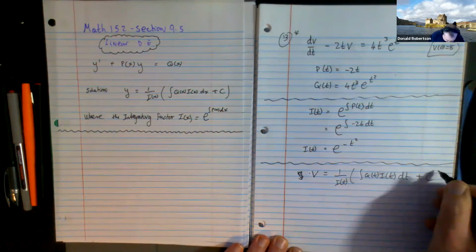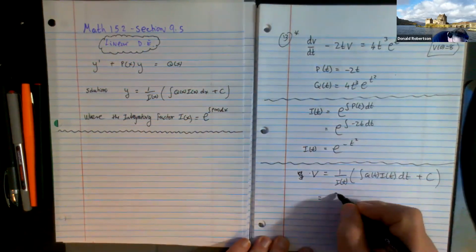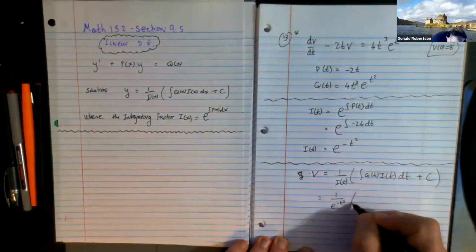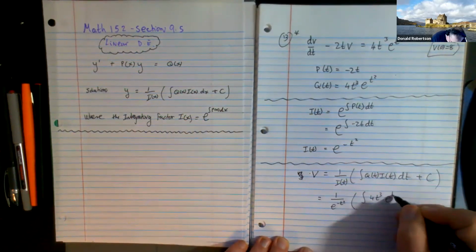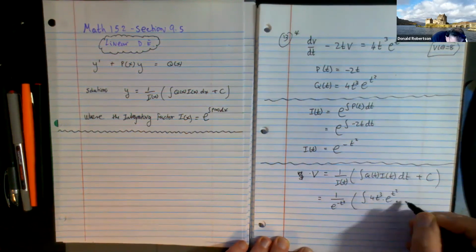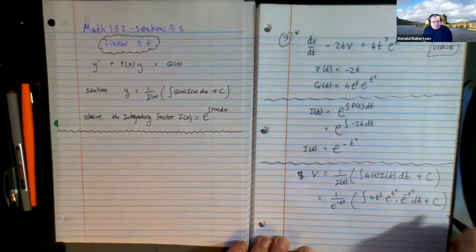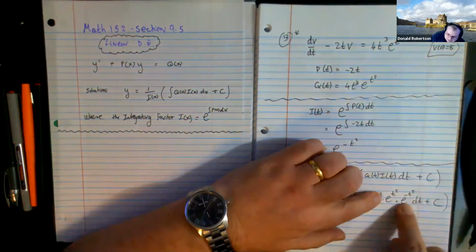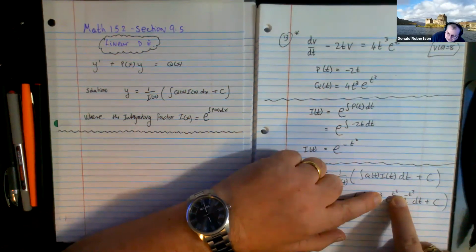plus C. Basically, the T's are X's, vice versa. So it's going to be 1 over this ugly guy, the integral of 4t cubed e to the t squared times e to the negative t squared, and now I am happy. Can you see why I am happy? I thought we were going to have a really horrible question. What do these two guys make when you combine them? These two guys at the end that my fingers are pointing at.